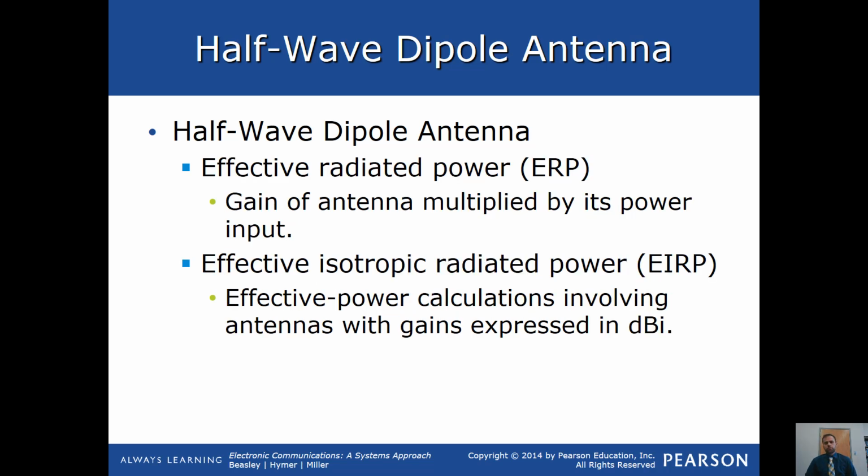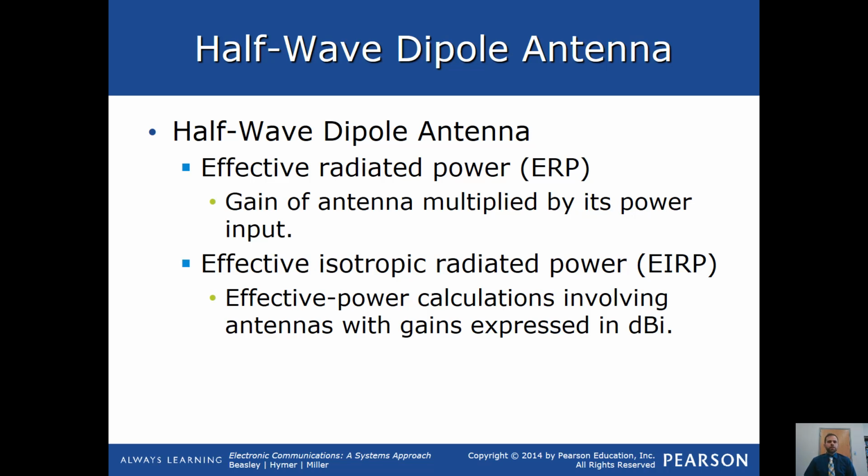There's also this other important terminology: the effective radiated power, ERP, and the EIRP, the effective isotropic radiated power. So ERP is the gain of the antenna multiplied by its power input. If your gain is linear as opposed to dB, it will be a multiplicative operation times whatever the power of your input is. If it's in dB, both the power at the input and the antenna gain, then that would add, right? Because of the properties of logs and decibels.